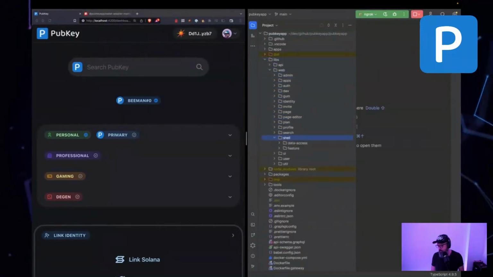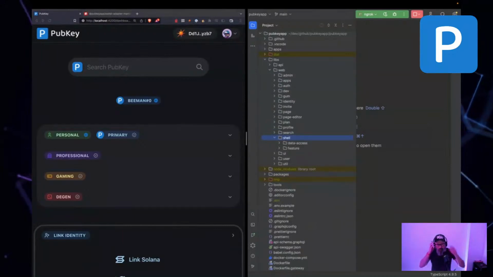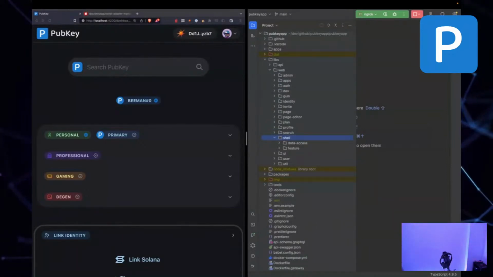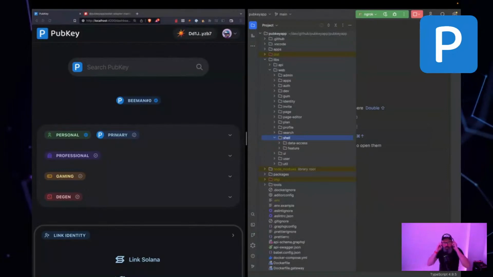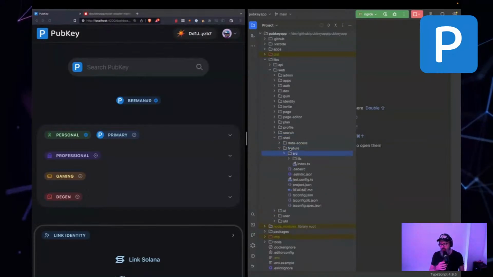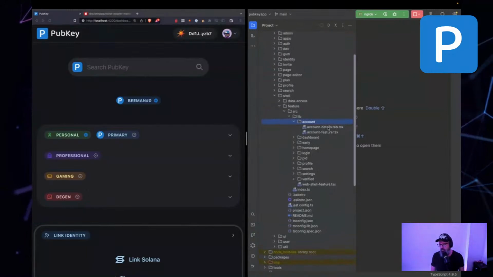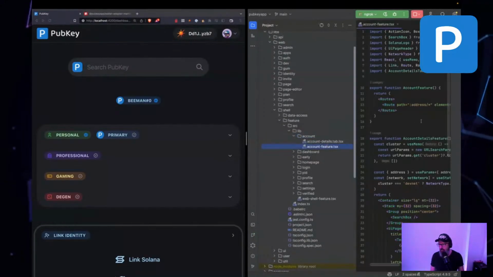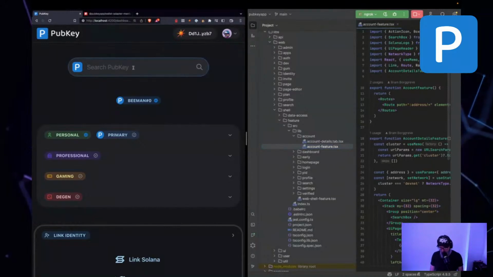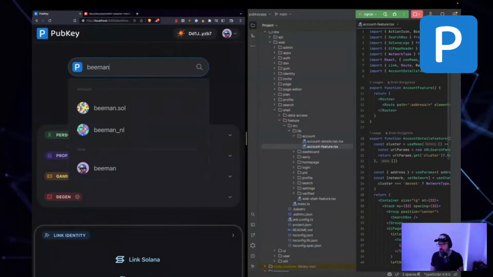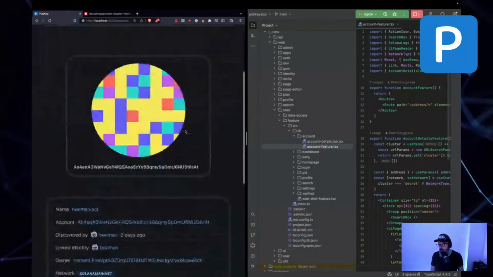And first thing that I'm going to do is actually, one second, please. I'm back. So I'm going to be going into this shell, and inside this shell, I got a bunch of things that just need to be in their own library. So this is the account feature. This is where you're going to go if you find like a Solana account. So it's basically your Explorer, if you will.